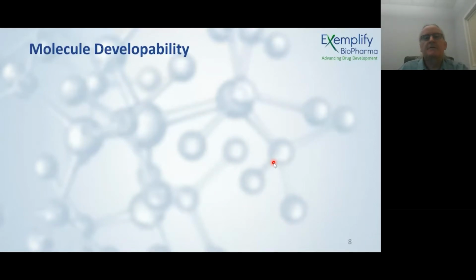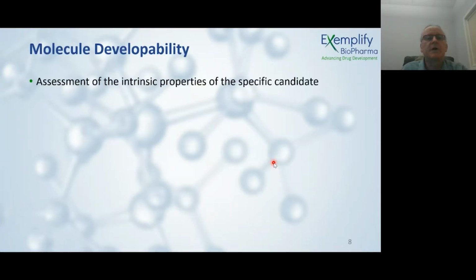So in essence, you have to select a molecule, and part of that selection process is a term we use, which is molecule developability. So how do you figure out whether your molecule has the properties and the legs, let's say, to go all the way to the marketplace if it's successful? So essentially, this is looking at all the intrinsic properties of the specific molecule. It really should be done as part of the preclinical package, because you really want to have confidence in the molecule, so that if your clinical data are good, this molecule can actually be developed.